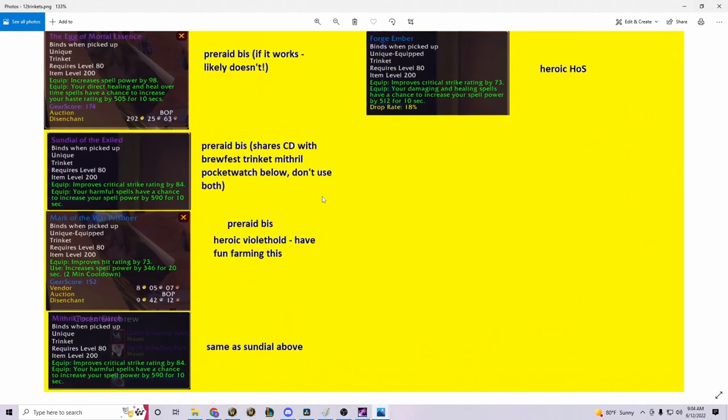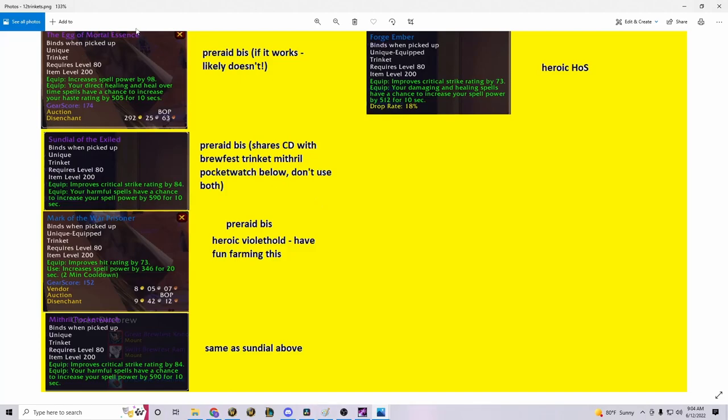All right. So now we're on to trinkets. For your trinkets, I'm 99% sure that this is a private server meme, but this trinket is actually going to be insane if it works. I don't think it will. But if it ends up working and you can use it as affliction, you can see that it says your direct healing and heal over time.